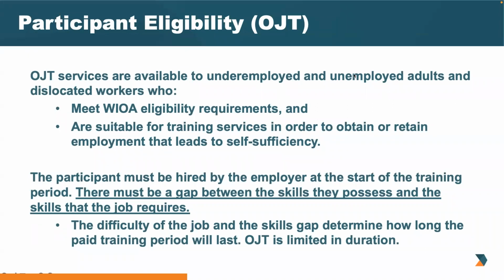The participant must be hired by the employer at the start of the training period. For individuals to be eligible, there must be a gap between the skills they possess and the skills that the job requires. The difficulty of the job and the skills gap determine how long the paid training period will last. Consideration will be given to the skill requirements of the occupation, academic skill level of the participant, prior work experience, and the participant's individual employment plan.